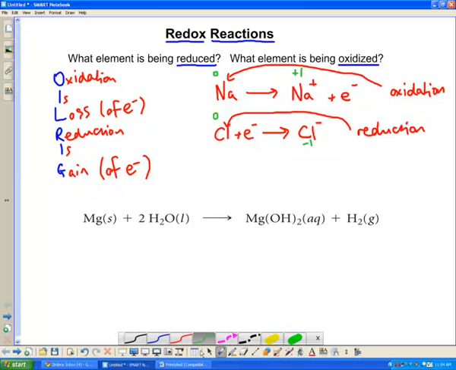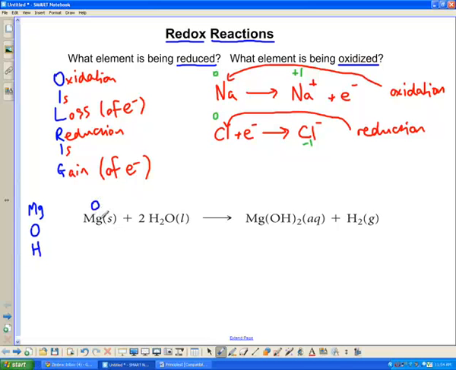The key here is to look for the oxidation states of each of your species, each of your elements, I should say. Each of the elements here, we have magnesium, we have oxygen, and we have hydrogen. So there are only three species we're looking at the charges of. We want to see what they are on the left, what they are on the right, and whether or not they change. Now, one of the things we saw in the assigning oxidation states video was the oxidation state you assign to something when it's by itself and has no charge. We always assign an oxidation state of 0 to that.